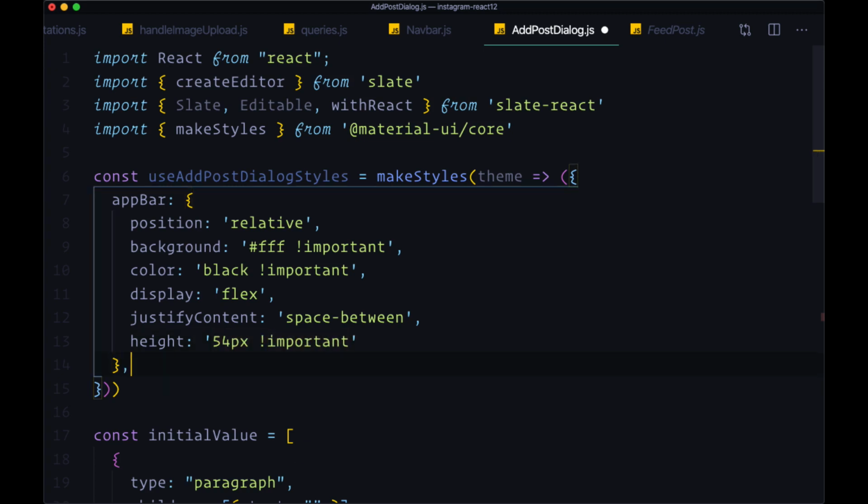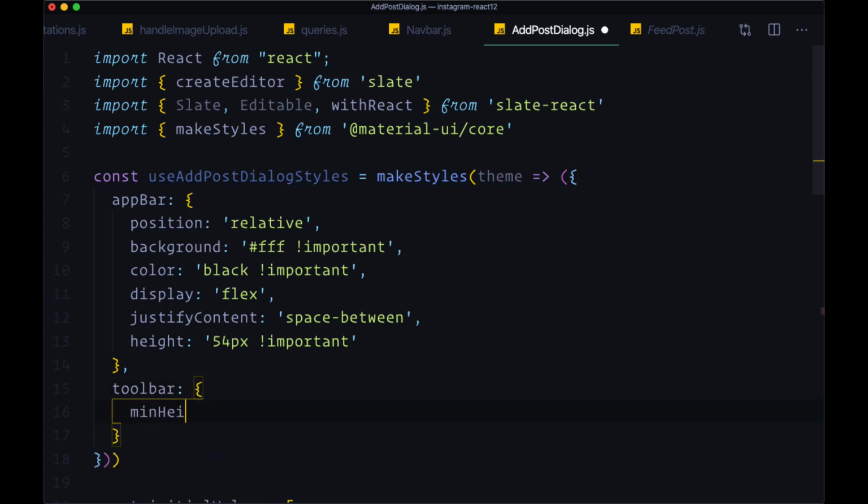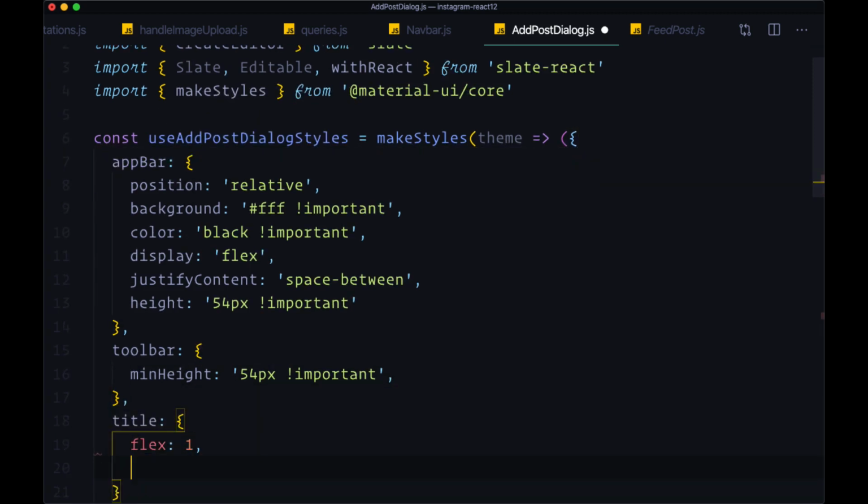Next one for the toolbar, where the minHeight will be 54 pixels and important. And after that, our title, where flex is going to be set to 1 and fontWeight 600.